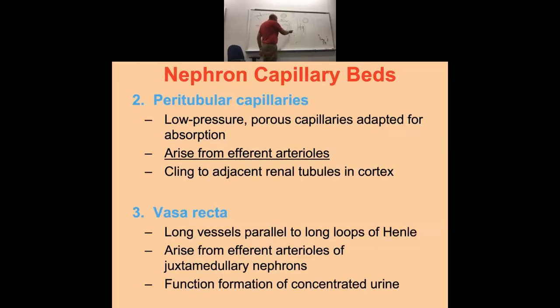This is simple squamous. So what happens? Water leaches out here. And so as we're pulling the water out of here, there's not a lot of water down here. It's pretty high osmolarity. There's a lot of solute because we haven't pulled it out yet. And then there's a lot of solute here in the vessel, but not a lot of water because we haven't pulled it out here. So when you look at the tip of the pyramid, the medulla, the very tip of it, they call it the salty region, or the very salty area, because this is way down there. This is really salty. Okay?